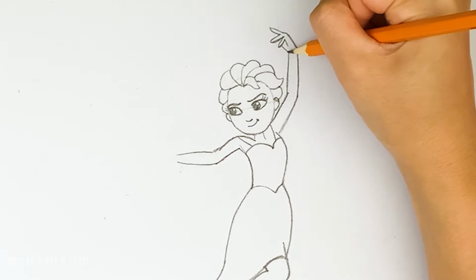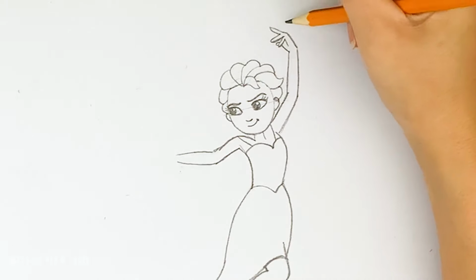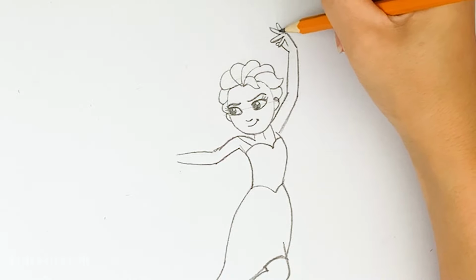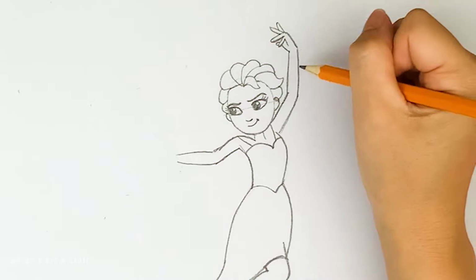Now let's draw the thumb. Go diagonal way, go around, and that's it. Let's draw the index finger at the top. Go up following the same angle as the back of the hand and come back down. And draw a horizontal line at the wrist for the sleeve.